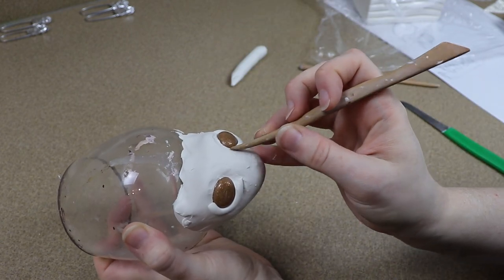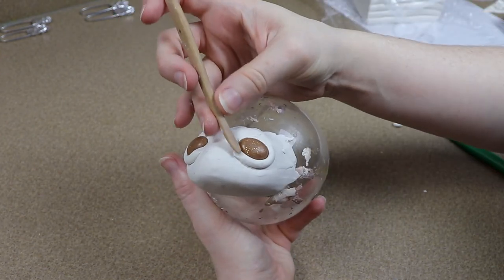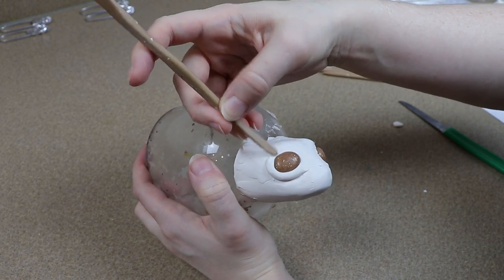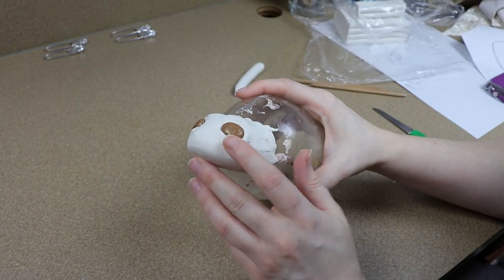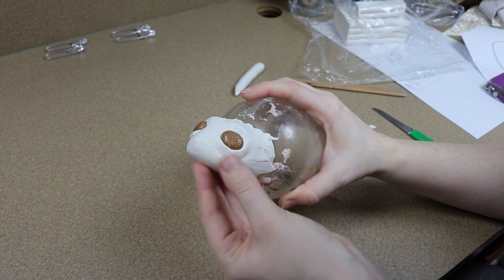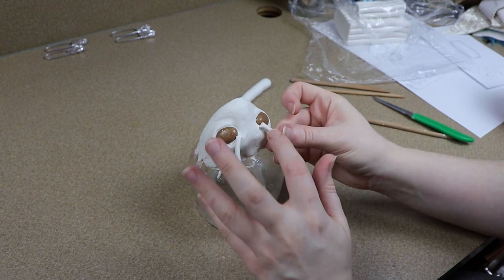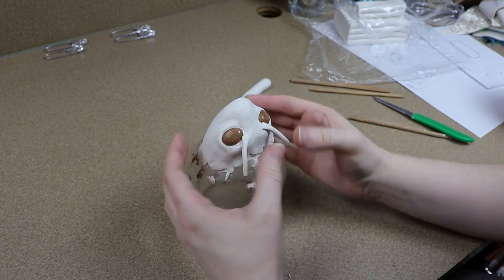So right now I'm just working on making the clay face. I laid out my clay, made a rough shape, and I'm just trying to figure out where I want the facial features. One thing that I decided to do with the eyes is I'm going to use some resin pieces that are a bit more oval in style. I wanted the eyes to have that ovalness and look a little bit squished, so I went with that shape for the eyes.